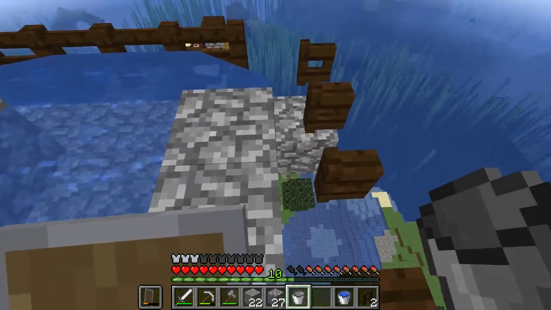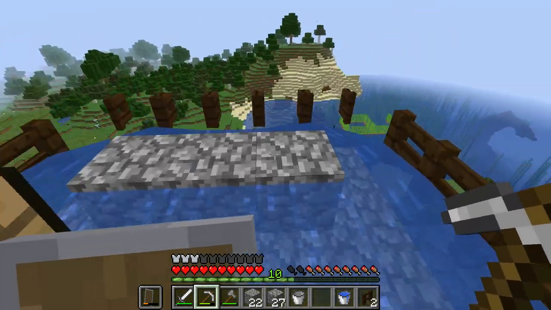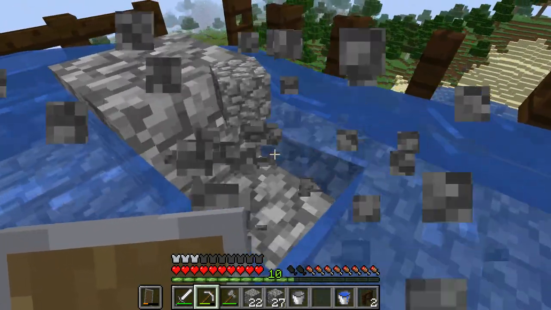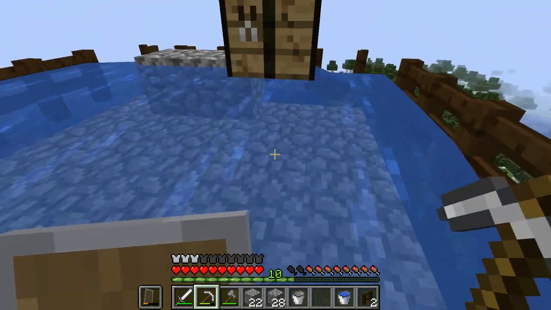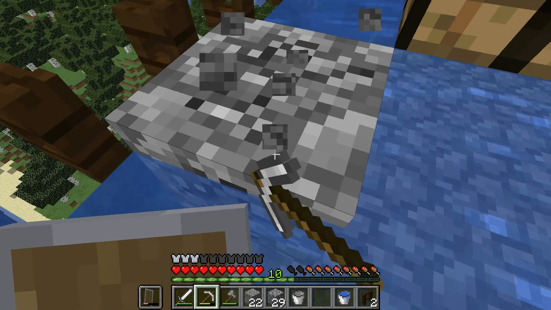Okay, and so you see the fence gates basically prevent the water from flowing down. So what happens is the iron golems flow down naturally, and they go through the fence gates and down into the collector, which will also require more water, but we'll work on that next.